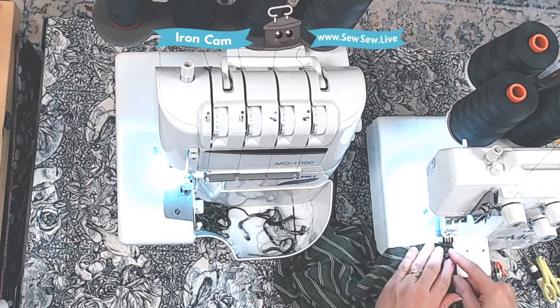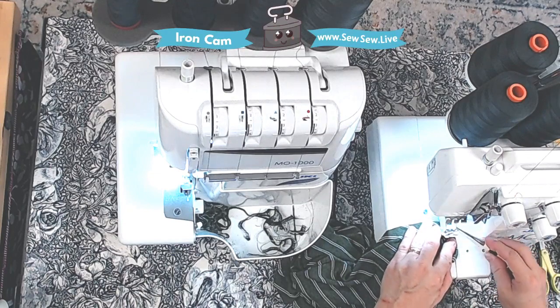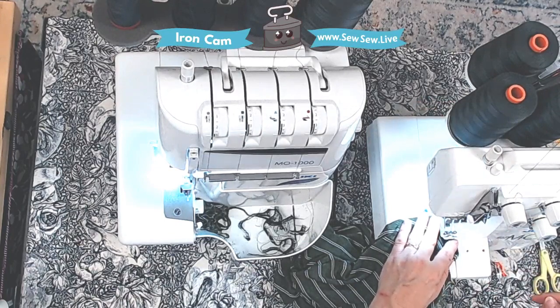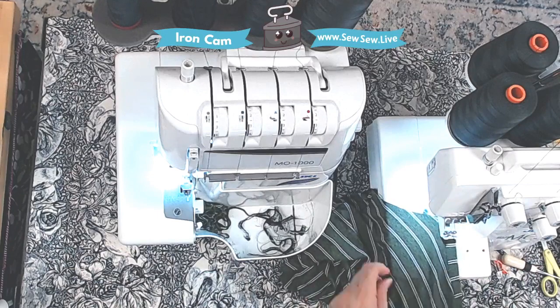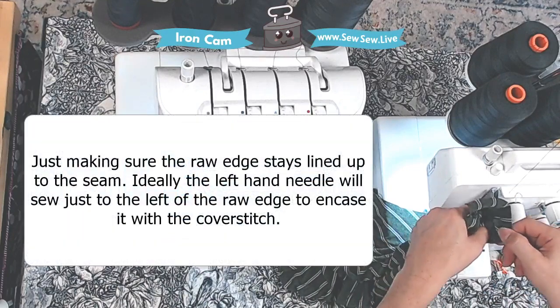All right, so I'm going to get mine in there. I'm going to use my awl to kind of arrange it. I'm just going to get it going and then I'm going to arrange it some more. Now remember, if the beginning is a little rocky, that's okay because we're going to use the armhole band to cover up that seam. All right, and so now I lift it up and I look under just like this.